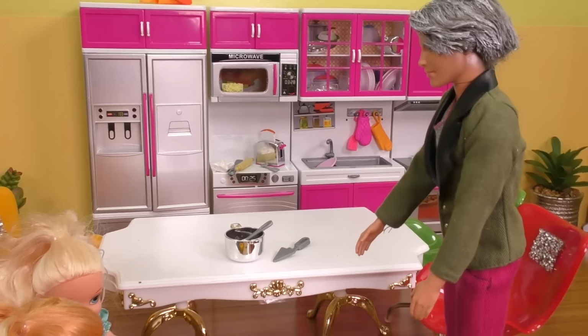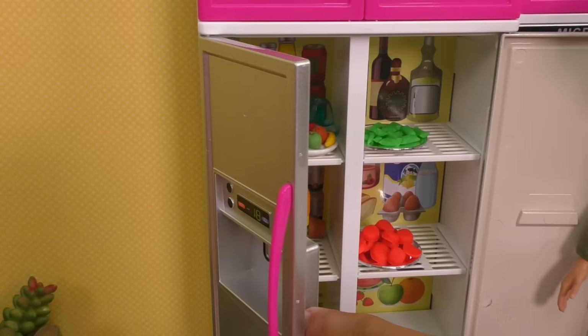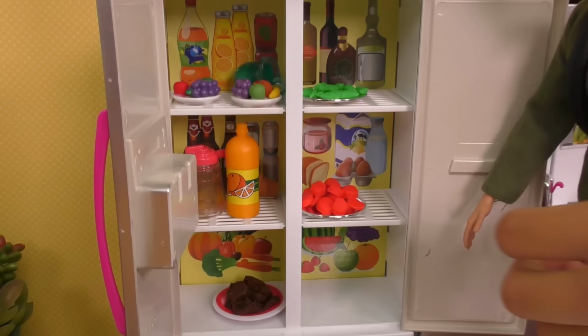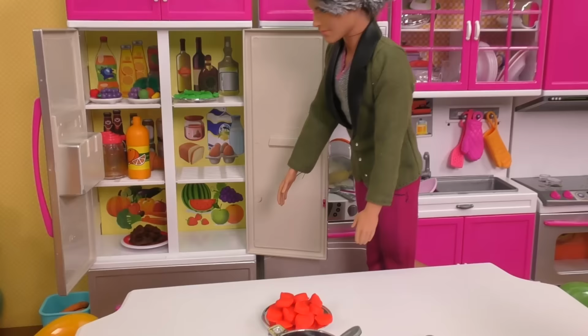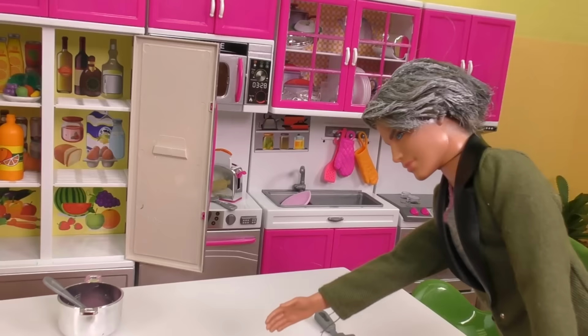Okay, girls, you continue to put the cheese and I'll get the other toppings. Okay, let's see what other toppings we have here. Ooh, I can see some pepperoni. And I also got some green peppers over there. And one more thing, I see some brown mushrooms down there. Hey girls, when you're done putting the cheese, here's some toppings. You like these toppings, don't you?